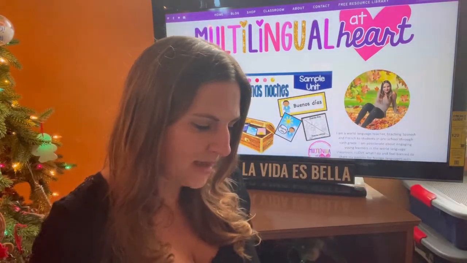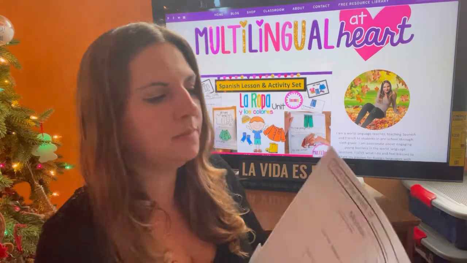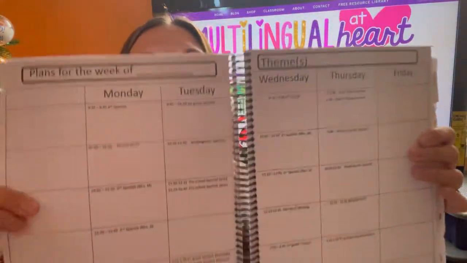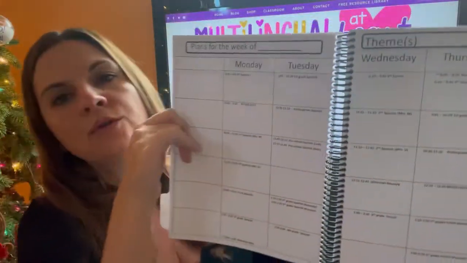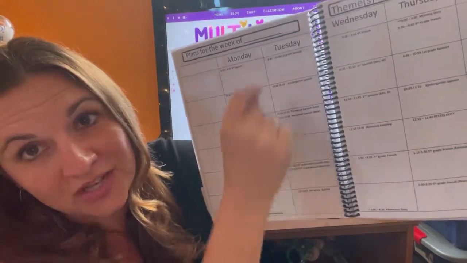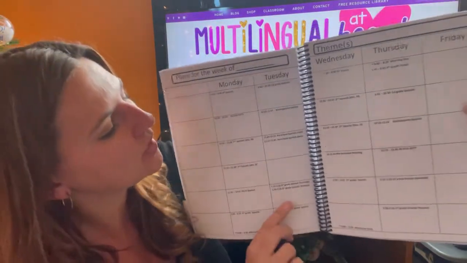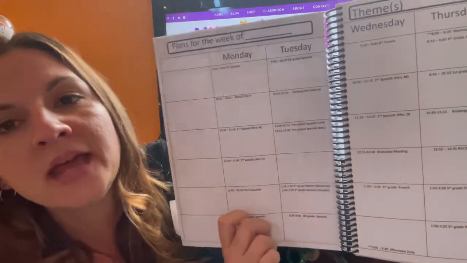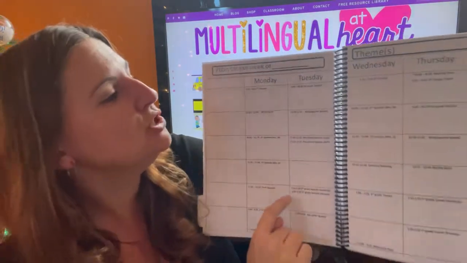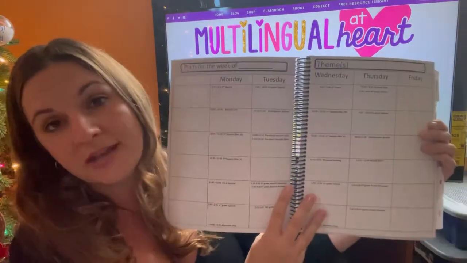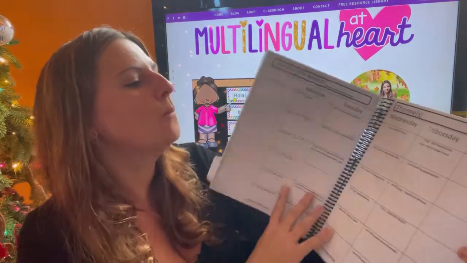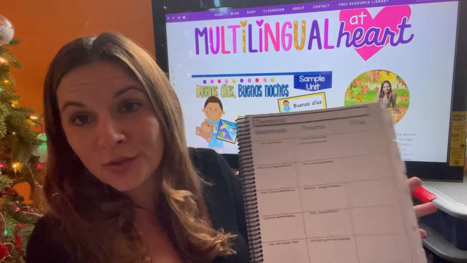Then my daily planner is called Plans for the Week of, and it already has my entire schedule typed out, so all of my classes are already filled in. I used to write each of those out, which was crazy. I have this set up ahead of time, so all I have to do is write down whatever the lesson is. I do this almost every Thursday, when I sit down and write the lessons out for the next week. Now, you might be wondering, where do those lessons come from?